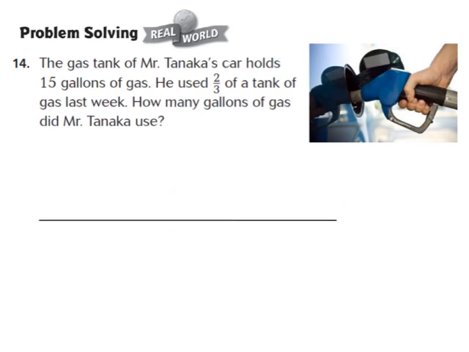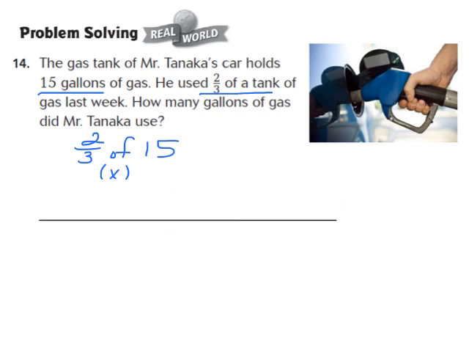So what we know is this. We know that Mr. Tanaka's car holds 15 gallons of gas. We also know that he used 2/3 of a tank of gas last week. So we want to know how many gallons of gas Mr. Tanaka used. So what we have to find is 2/3 of 15. Now remember, once again, that little word of just means to multiply.